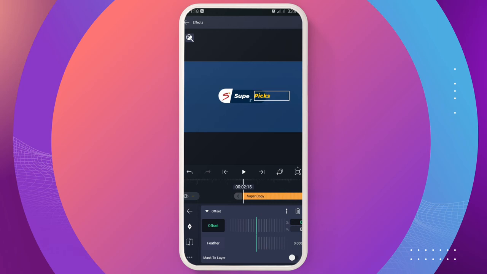So come to 215, add a keyframe, go to 2-3 seconds, add a keyframe. Now at this point, what you want to do is take it out. It's the Y axis we are using, so you want to take it out like that. Good. And then at this point we want it to just roll in a little bit, like 3 or 4 times, like so.